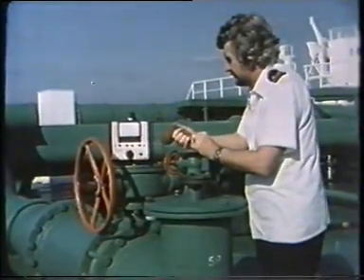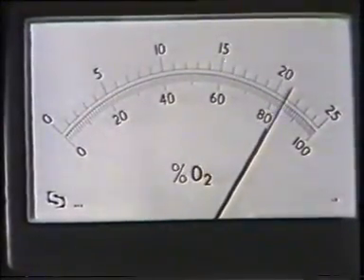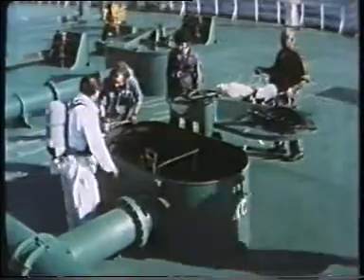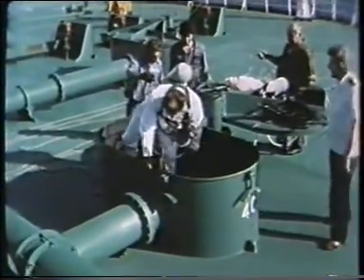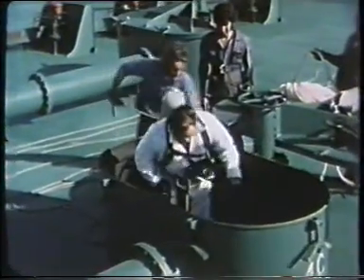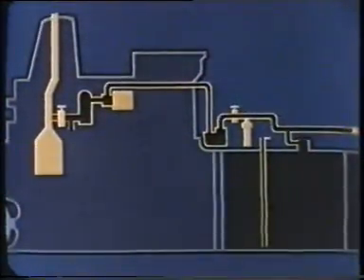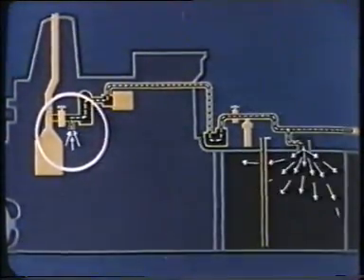During this exercise the tank atmosphere must be carefully monitored. When the oxygen gets back to a normal 21% and the hydrocarbon reading on the explosimeter is zero, the tank can be entered — but the first man in must take breathing apparatus and an analyzer to check the remote parts of the tank. The portable fan should be kept running all the time to disperse any hydrocarbon vapor that might be released from disturbed scale or sludge. The second, but slower, way to gas free the tanks is with the IG blower: with the boiler uptakes closed and a blank removed on its suction side, the fan delivers fresh air to the deck main and ventilates the whole system.